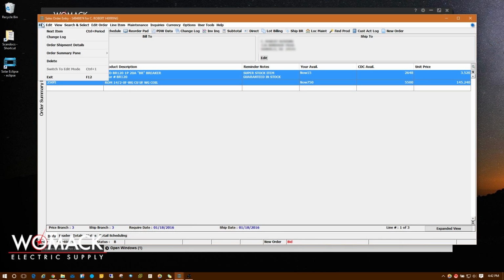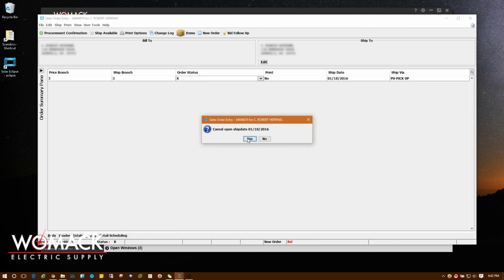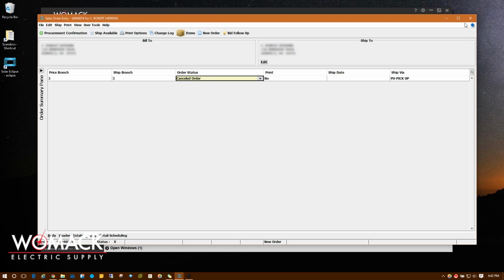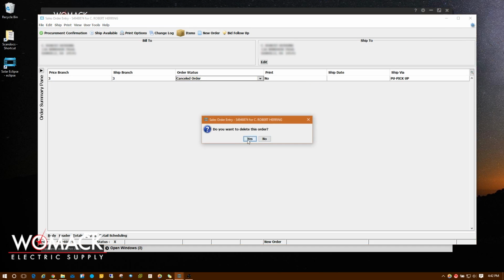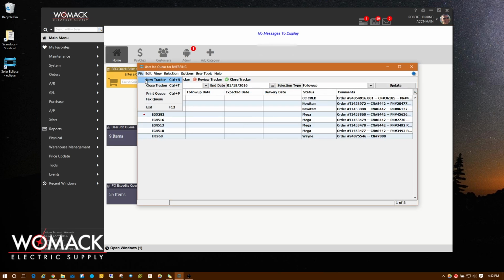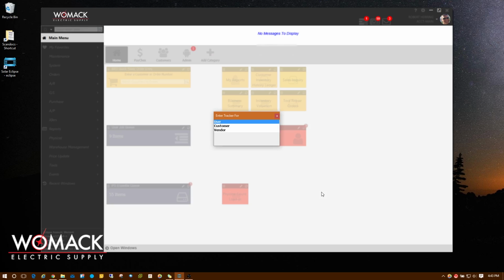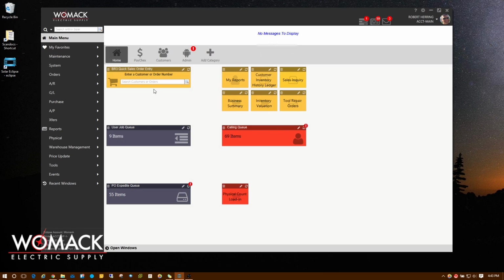So what I've done so far for you is I've shown you how to create a job queue or call tracking item from the job queue menu by going File, New Tracker. You can hit Shift F4, which is going to probably be the way that you do it most often, and choosing User, Customer, Vendor. Or you can go into any screen in Eclipse and pretty much hit Shift F4.